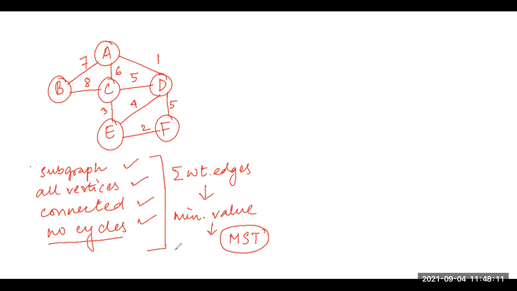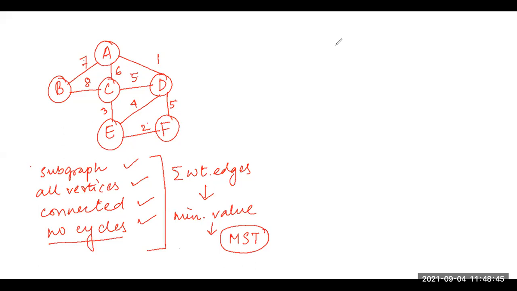And once we cover all the vertices, that is, all the vertices are connected once, we will immediately stop there. Now, if that is the case, the first thing I need to do is sort all the weights in ascending order. If I do that, the values are 1, 2, 3, 4, 2 times 5, 6, 7, 8.